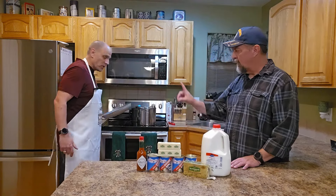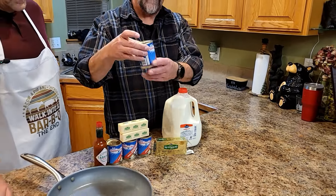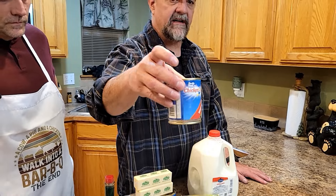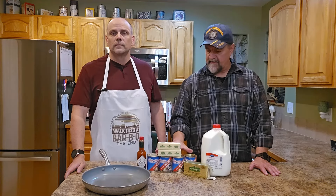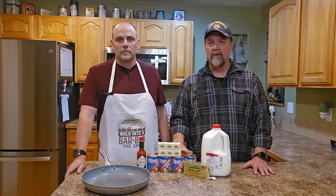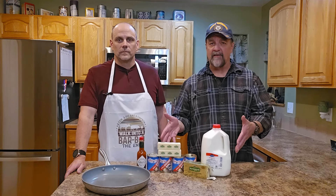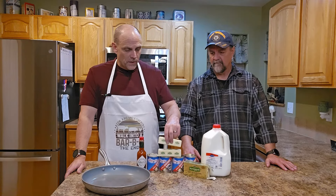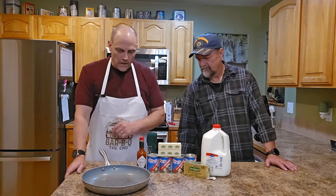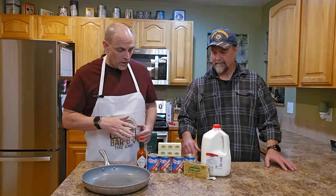So what we're going to start out with here is step one. We have these oysters we got off Amazon — actually Chicken of the Sea. I always thought Chicken of the Sea was just tuna and sardines, but they actually do oysters. This came in a 12-pack, 96 ounces total — I think it was about $41 or $42. Step one is very easy: we're going to take about half to two-thirds of a stick of butter and basically fry up our oysters until the edges start to curl in. We'll prep that here and show you what that looks like.